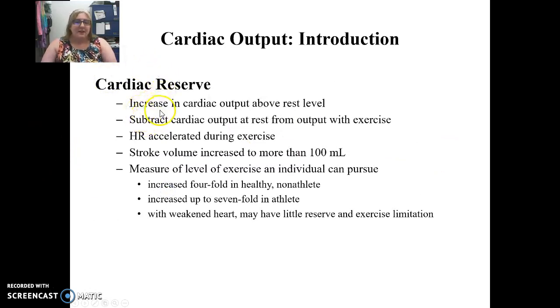The cardiac reserve is the amount of blood that's left in the ventricles at the end. Once the ventricles have contracted, the stroke volume leaves. The amount of blood that's still in the ventricles is the cardiac reserve, and that can increase the amount of blood moving through your system. So it increases the amount of blood being pushed out during exercise, and stuff like that. And it can increase in individuals that are more healthy.